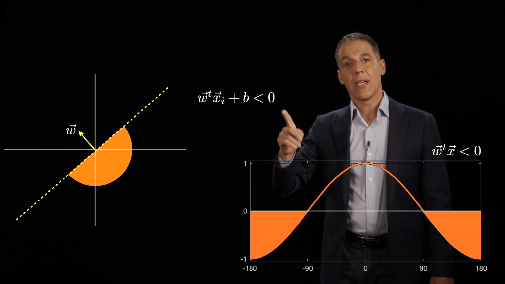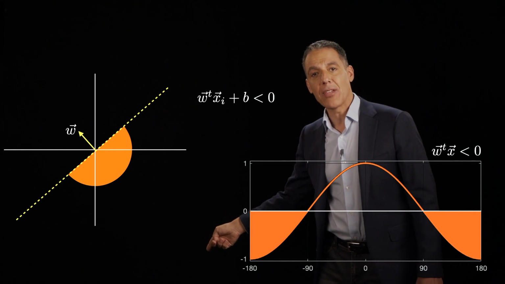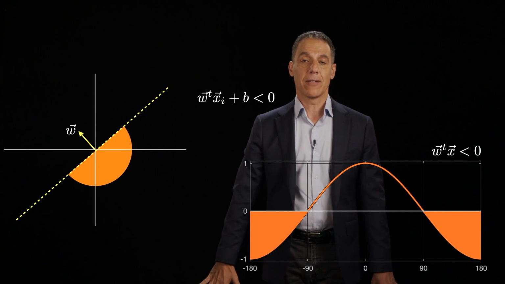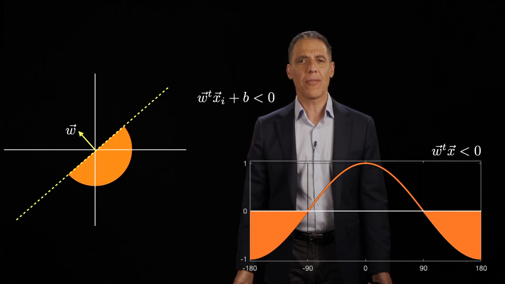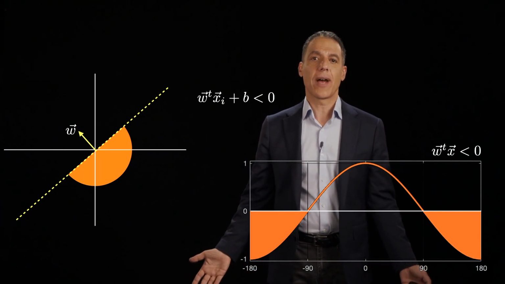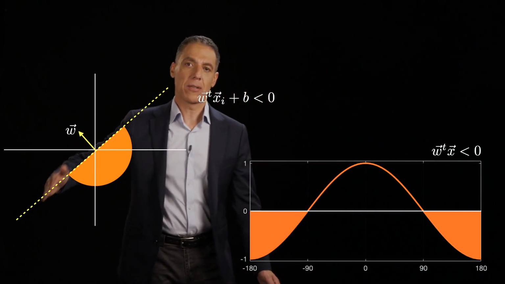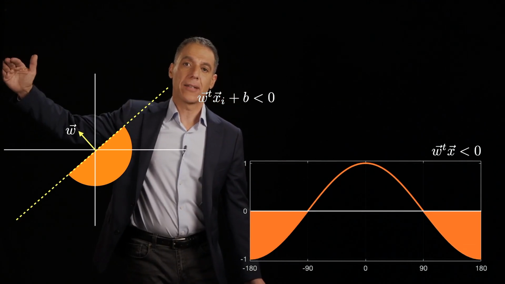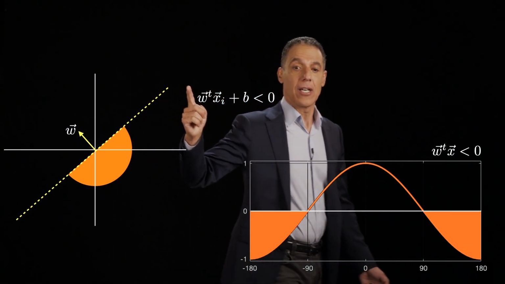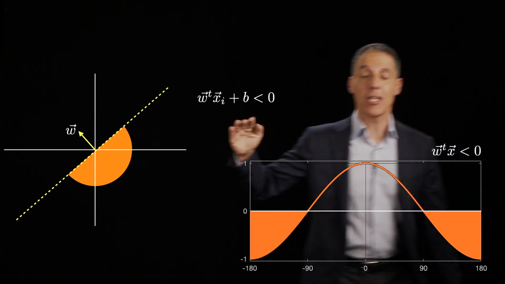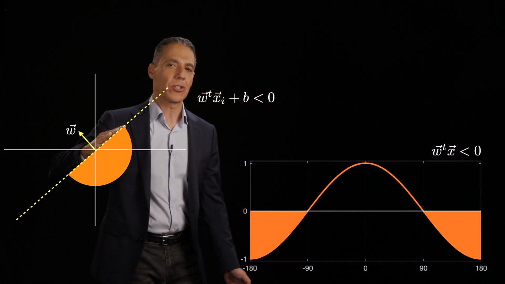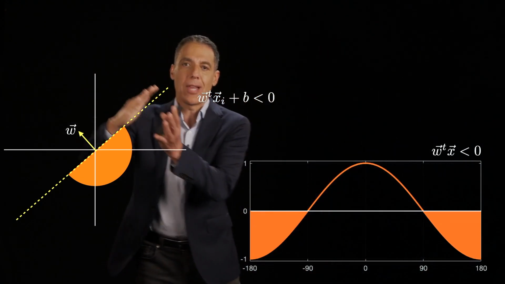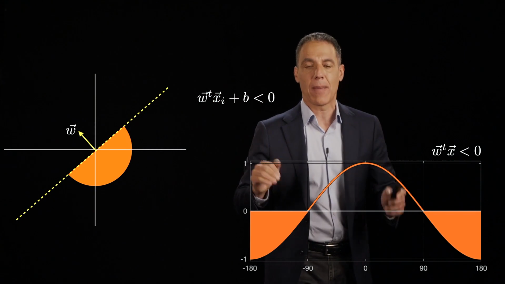On the other hand, if the point is on the other side, then the dot product with w is going to be negative. Okay, so why did I want to draw that? Because this is what a two-class classifier is. We are going to draw this line, trying to figure out by maximizing the margin, and I want to know what's below and what's above that line. And the sign of this thing right here tells me what it is. And by the way, notice I've drawn this line at the origin, but it doesn't matter because I have that b term over here, and that b term will allow me to move the line anywhere in this space that I want, so it doesn't matter.